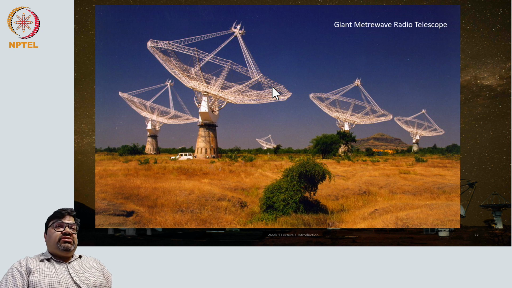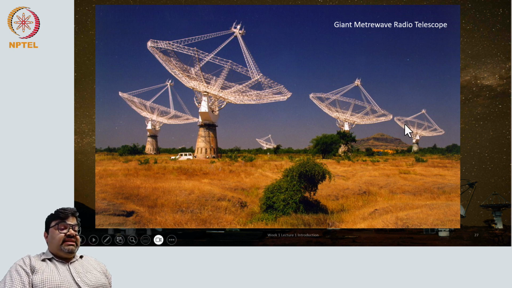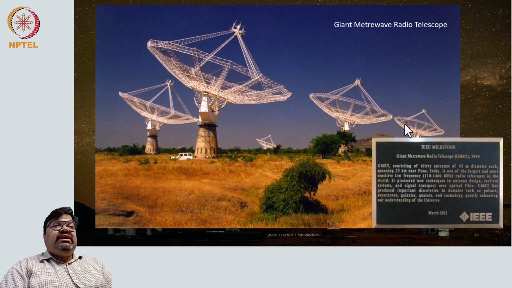It was built by Professor Govind Swarup and his team. It is a fantastic telescope at lower frequencies. It operates from 1.4 gigahertz down to about 150 megahertz, and has several important science cases to be addressed by this telescope. If you get a chance, try to visit. If you have already visited, you're lucky. This is a very important milestone, rightfully recognized by IEEE as an important milestone, and in March 2021 they conferred this special mention.